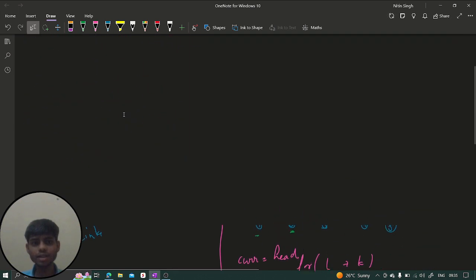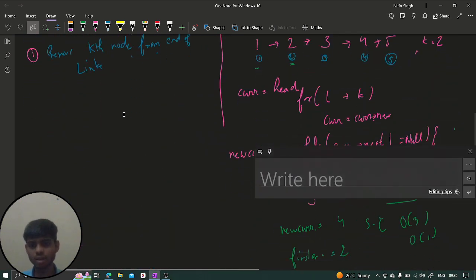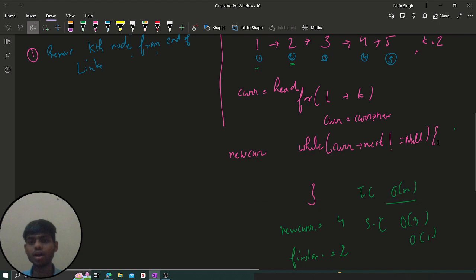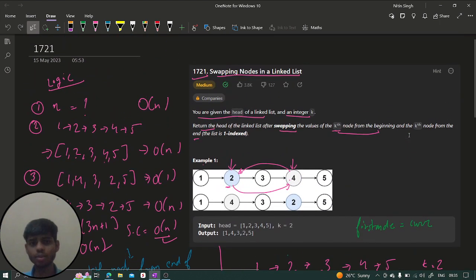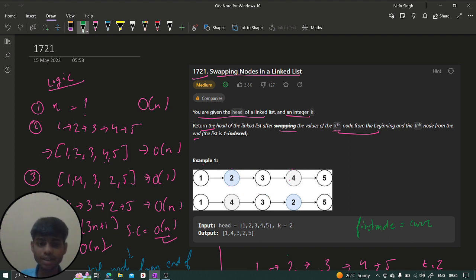And if you still find it difficult, you can write in the comment section. But I will definitely say, once you watch this video again, first try to write the code, whatever you have learned. Let me summarize this so you will have a better idea. We have to find the length first of all, and we can find it using a loop. And after that, we have to find the last kth node, which we can find by using this pointer, right?